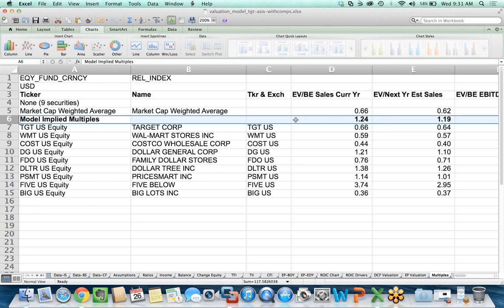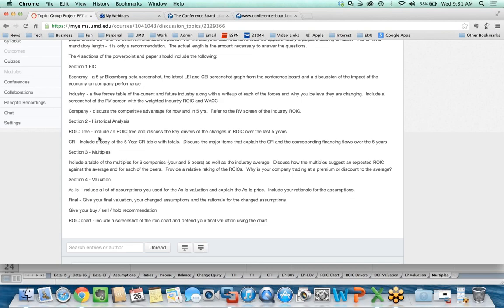Now, what might be easier for you is if you use this screen in your PowerPoint and in your paper. You could use the implied multiples and these multiples mixed, one screenshot for both sections. Meaning in the multiple section of your PowerPoint and paper, you aren't talking about the implied multiples. The implied multiples only are relevant to valuation because the multiples are based on the current stock price. The implied multiples are only relevant when you change the stock price from the current stock price and you're making a recommendation and what multiples they imply.